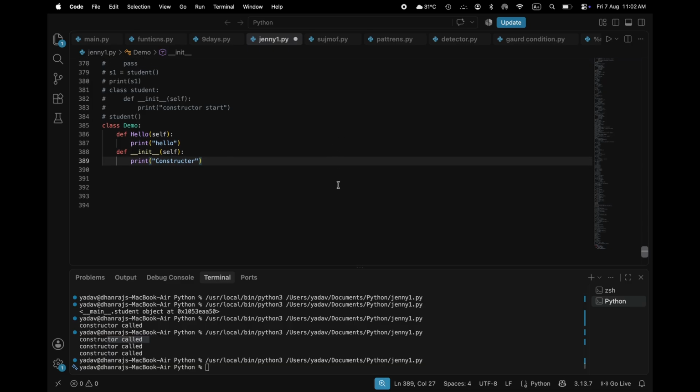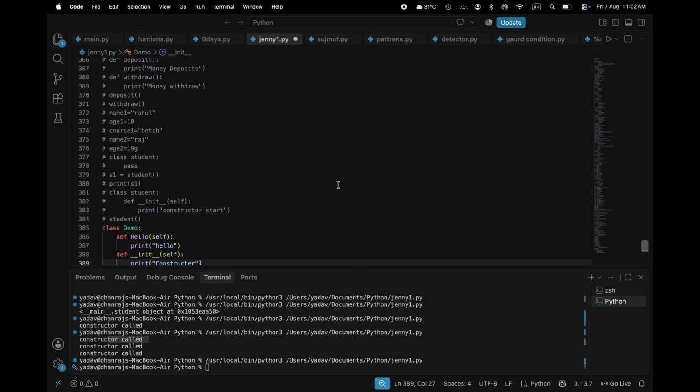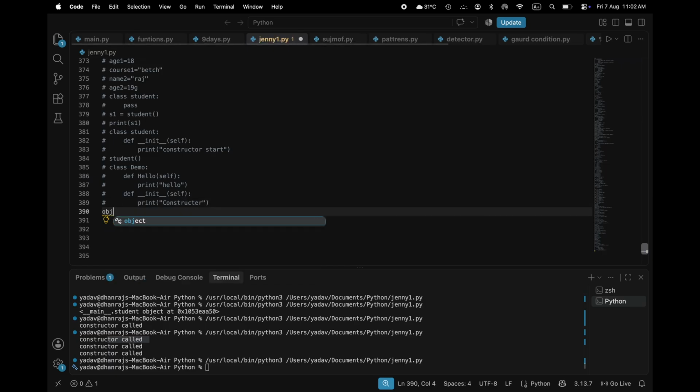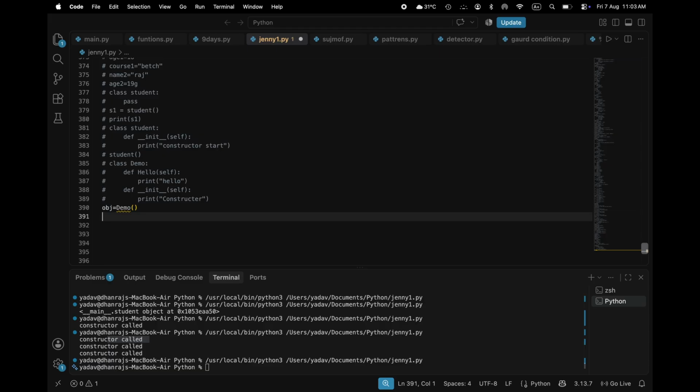The difference is simple. A normal method must be called manually, like this, through the object. But the constructor runs automatically when the object is created.